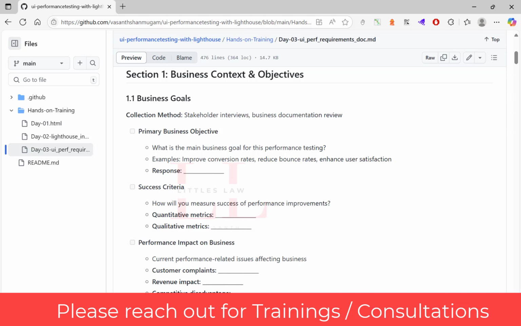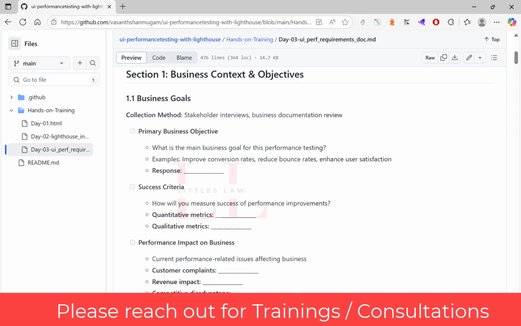To tell you a real scenario, I remember when I was working with an e-commerce client where a 2-second delay in their checkout page was costing them $50,000 per month in lost sales. And that's the kind of business impact we are talking about. Let me give you a quick tip here. Always frame performance in business terms. Don't say we need to improve the time to interactive. Instead, say we can potentially increase conversions by 15% by making the page interactive faster.